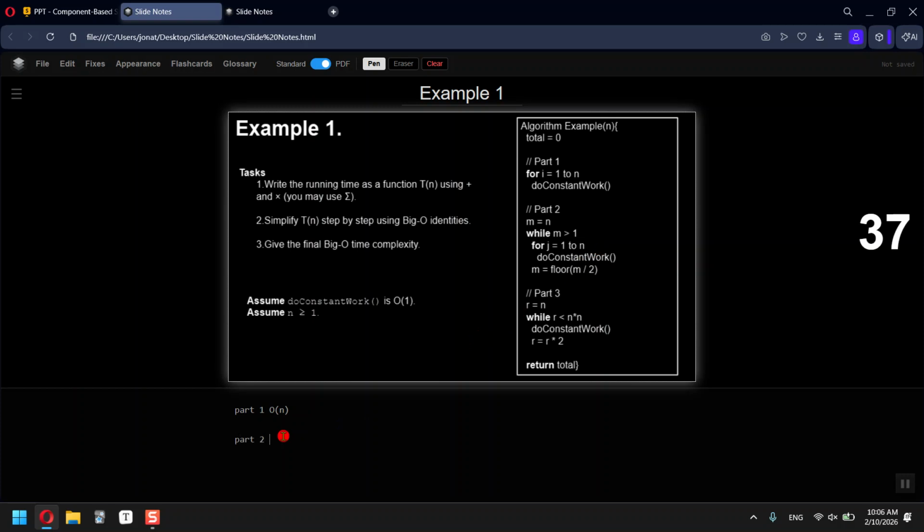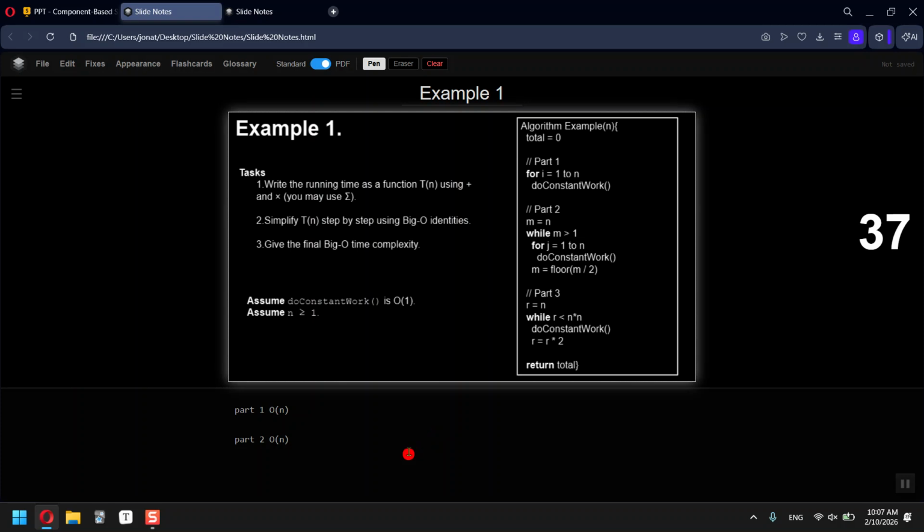We have big O n, but still we did not finish because we have the other while, and that goes until m is greater than 1. But if you look down after the for loop, we always update m, and we take the floor of m divided by 2, meaning that we always divide m. If m starts at, say, 1 million, then we divide it by 2. So this while loop will decrease very quickly, right? We are halving the problem, so the behavior of the while loop is logarithmic. It is log m, or log n in this case.